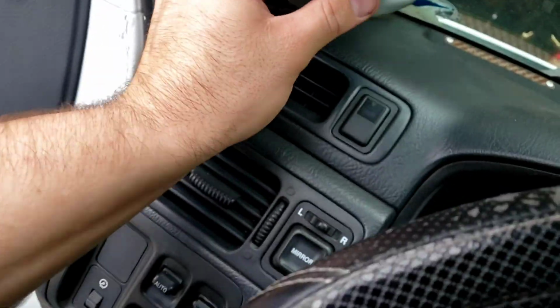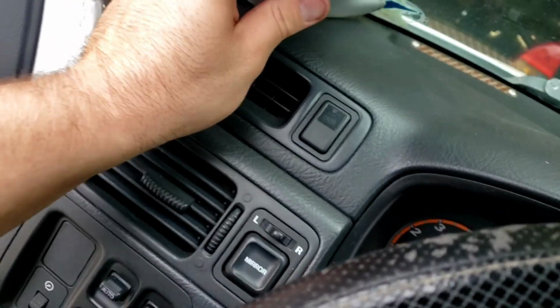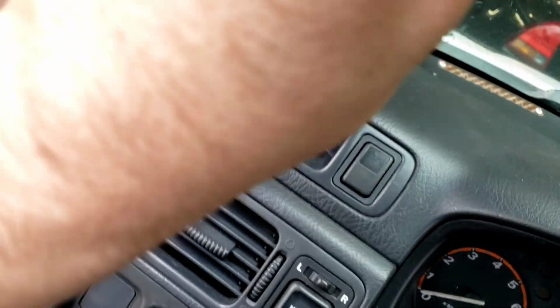Sorry, camera's in my hand, but I figured this would be the best way for you guys to see this, because it's one of them things you just really can't get a good angle on with the camera sitting in one spot the whole time. So you push that down back in there. Try to get this around. See these clips in here? You don't want to get it around it on the back side.